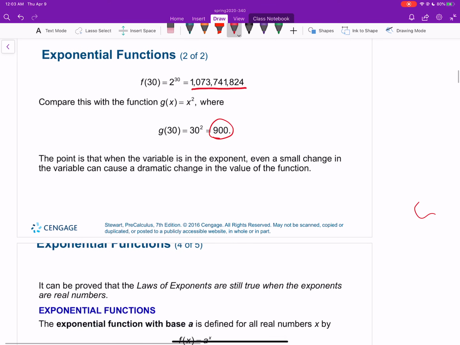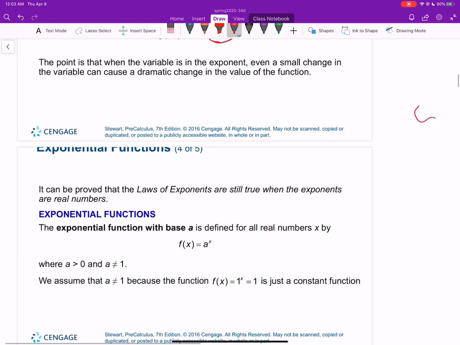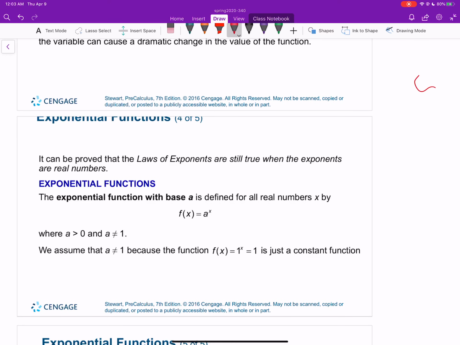All right. So let's come up with a general formula for an exponential function. We are going to define an exponential function having a base called a raised to the power x. And we need to be careful. So if f of x is equal to a raised to the x, we've got to classify what a should be like.